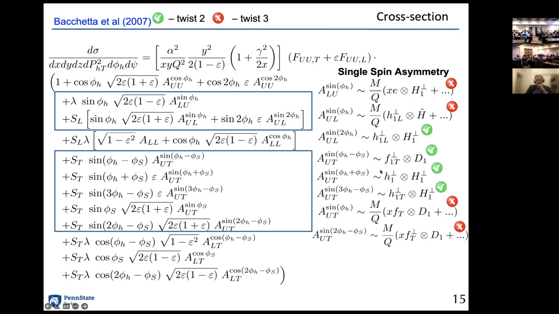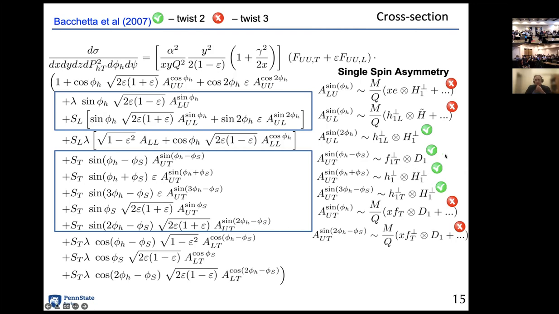So for instance, these two, of course, are cornerstones of our studies. These are Sivers asymmetry and Collins asymmetry. Sivers asymmetry is related to the Sivers function, which is very interesting from the point of view of its properties in terms of the gauge link, the difference between Drell-Yan and SIDIS, and also how the nucleon looks with the polarization. It's a typo here, there shouldn't be perp here. The Collins asymmetry is related to transversity, which is extremely important because that gives us a possibility to study the transversity or tensor charge of the nucleon.